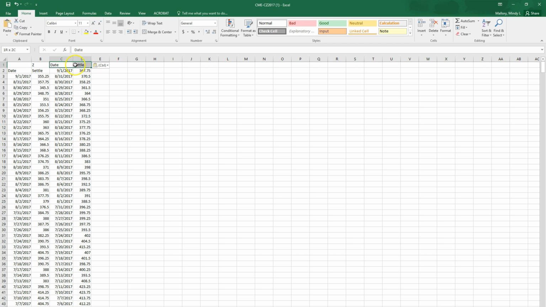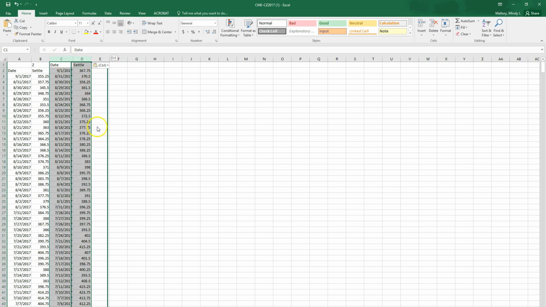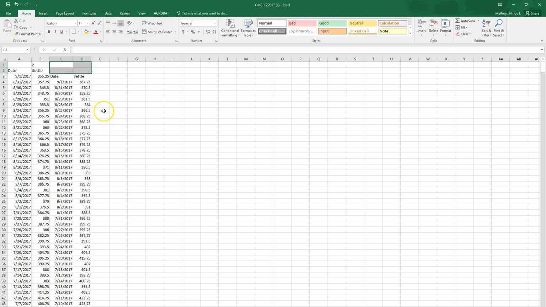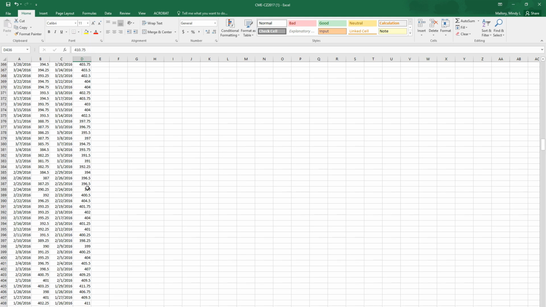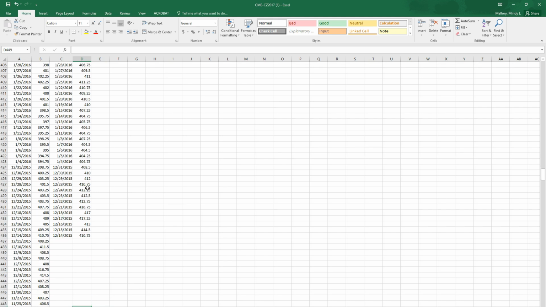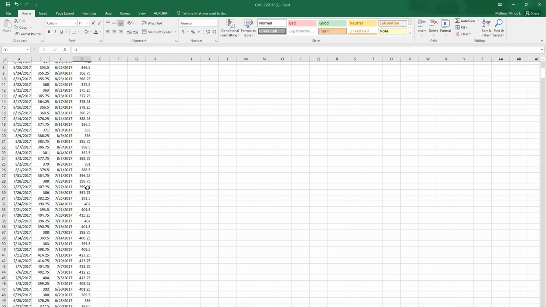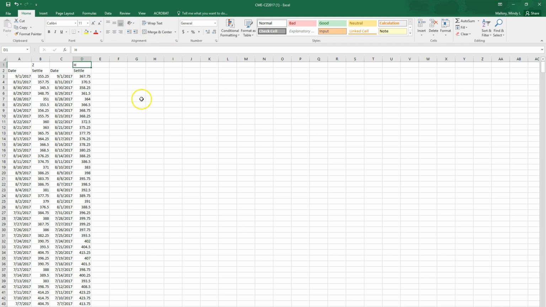And let me make sure we get this matched up correctly. Insert some rows should do it. Oops, too many. Okay, and these were March prices, so I'm going to put an H. We're going to leave the dates so that we can adjust the links at the bottom. You'll see we only go to 12/14/2015 on this contract, but we have more prices there. We'll trim everything up to be the same length at the end.